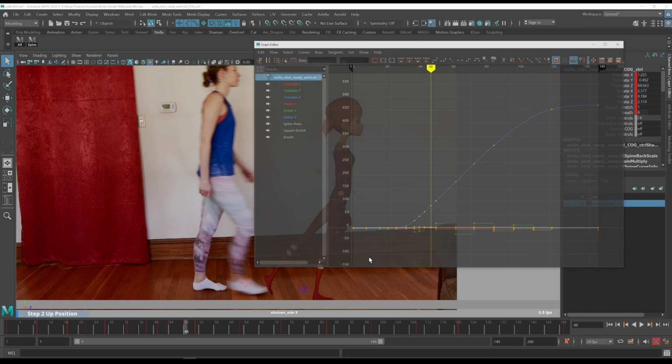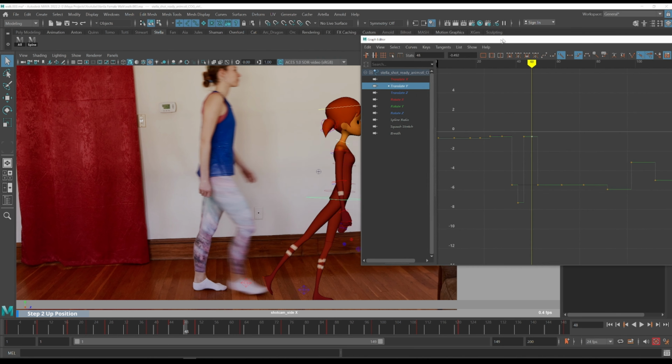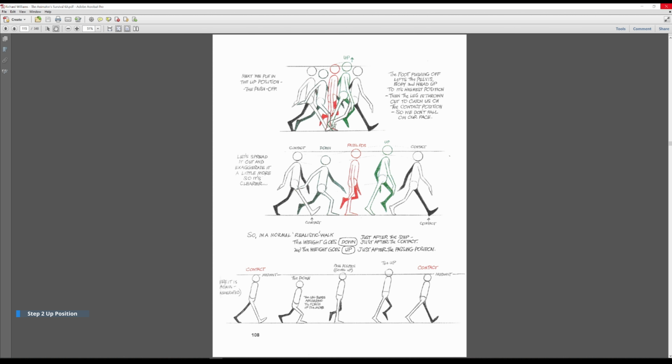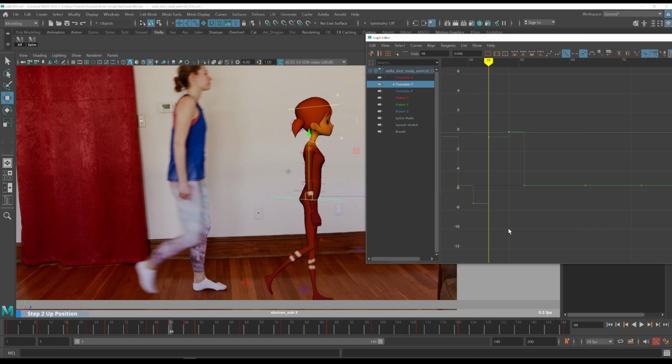And then here, this is the up position, so the first thing that I would do on the up position is go up a little bit. Now, it's important to understand that I can't go up a lot. In the survival kit, this up is very, very high, but this is just to indicate that this is the highest point. In real life walks, I find that the most of the way going up is going to be between the down position and the passing position. I'm going to push it a little bit higher, but we can go back and adjust it later.